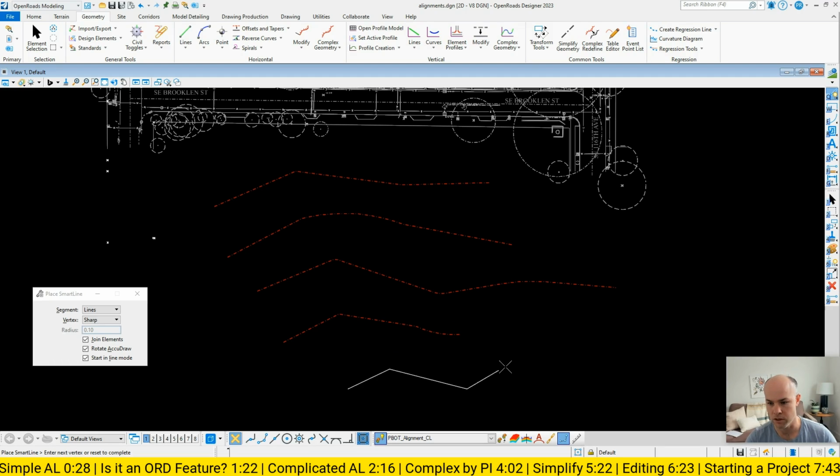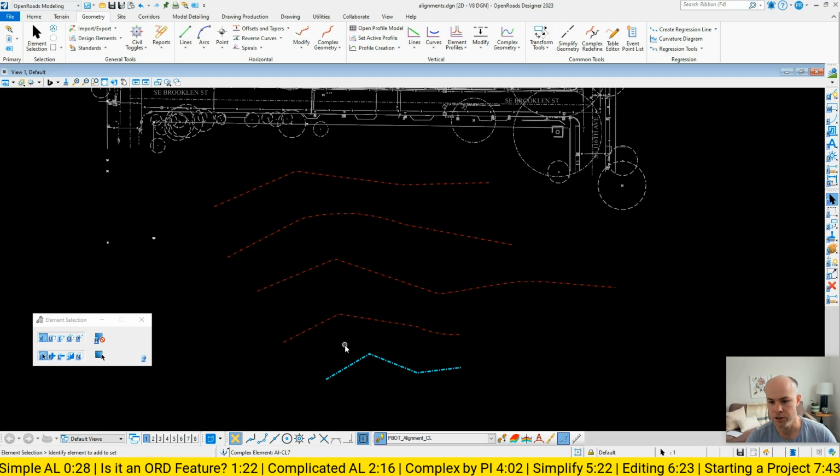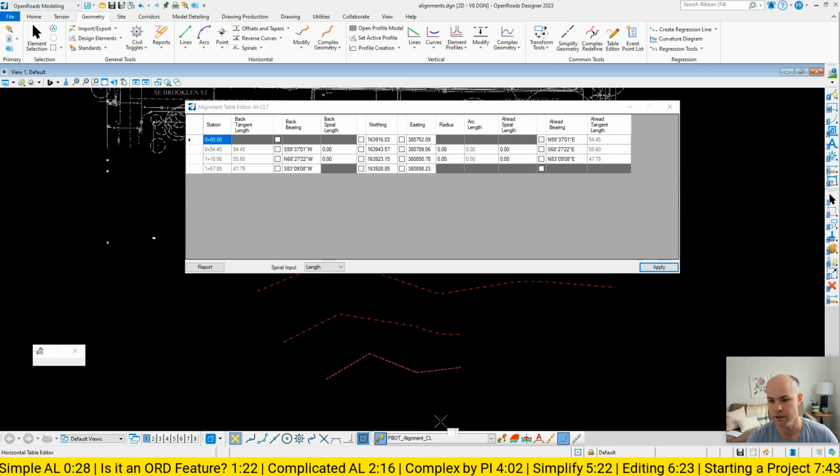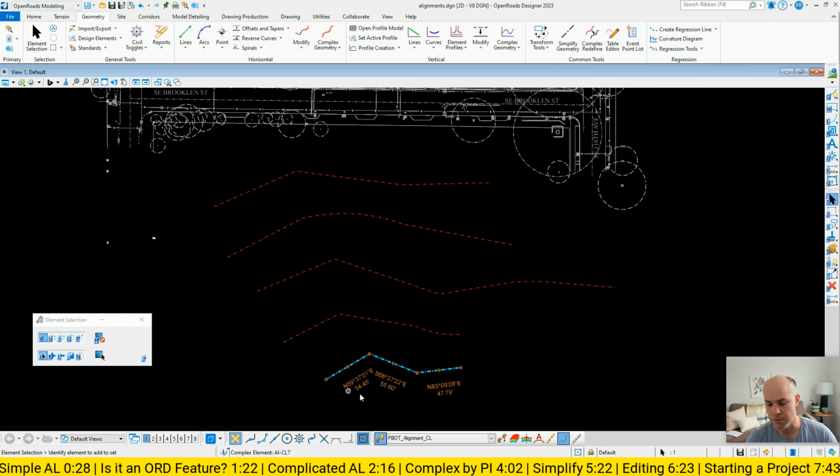So I would highly recommend doing that simplified geometry. I'm going to draw this in one more time real quick. Now I have that same issue where I don't have that orange line work. Similarly to the simplified geometry, if I open it up in the table editor, it does something really similar. Just hit apply, and now I close it up, and it basically simplifies it by just opening it up in the table editor. So I would highly recommend messing around with that feature.